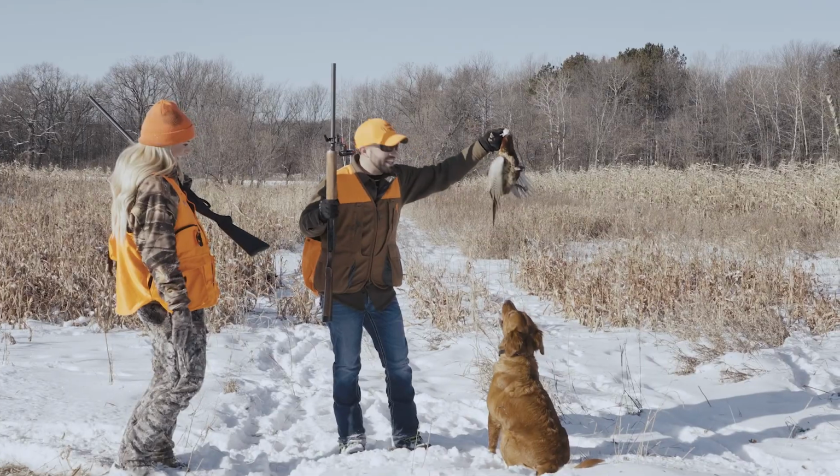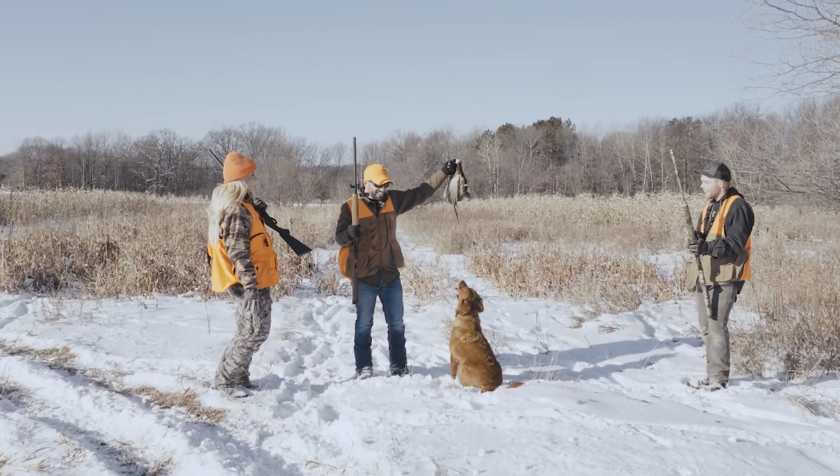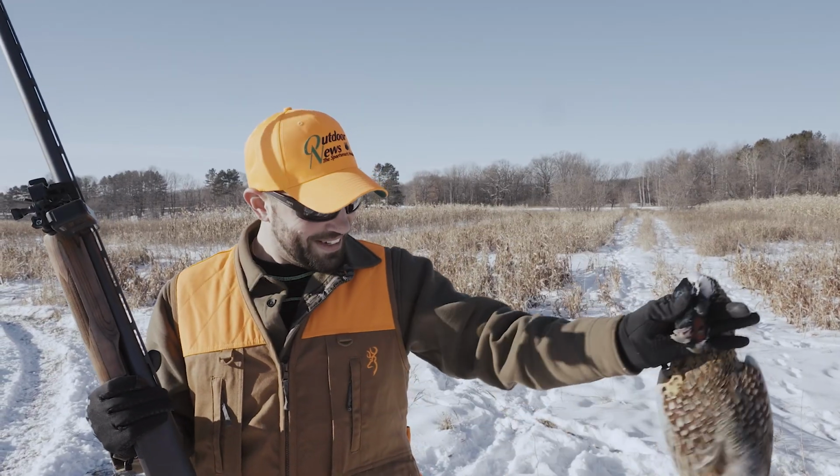For the safety of the dog, it's good to let the bird get up in the air, let you see blue sky before you shoot your bird. Good job, Ginger.